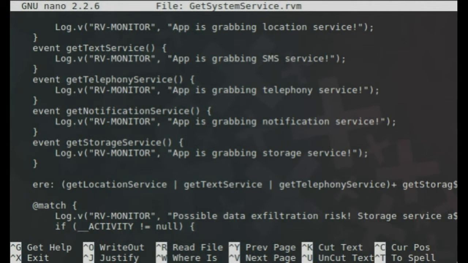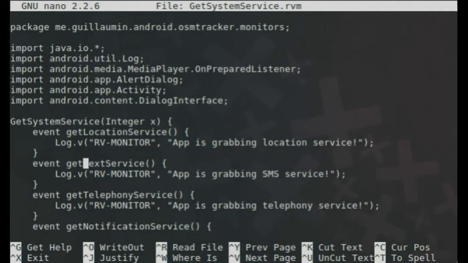In the standard Android deployment, there is no way to log which application is getting which system service at which time. This important feature has been the subject of previous work on Android security. RV-Monitor allows you to do this easily by simply inserting logging code into the RV-Monitor event in which you are interested. In this way, you can easily log the access of system-level services to Android's Logcat in user space.